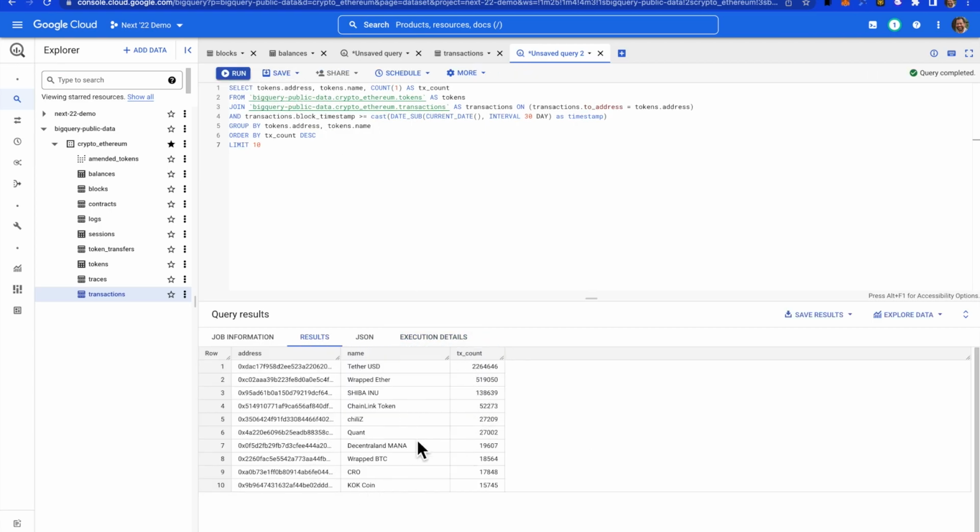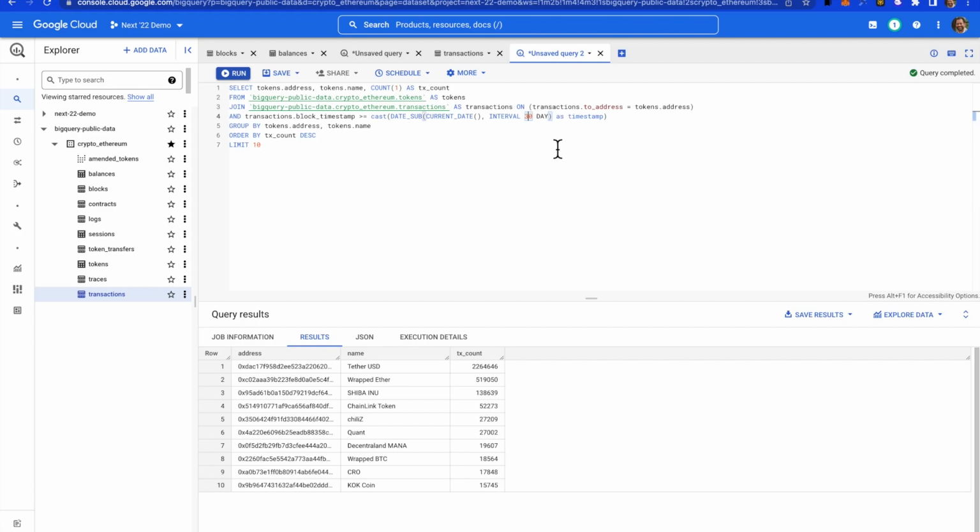And here you go. You'll see that Tether is by far the most popular token with 2 million transactions, followed by Wrapped Ether, Shiba Inu, and a bunch of others here. So we were able to see which ones are most popular. And of course, you can change the interval that you want to look at.